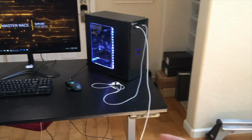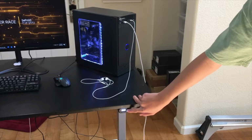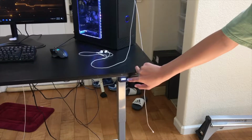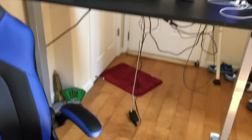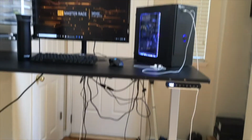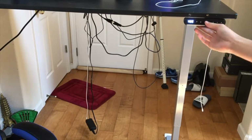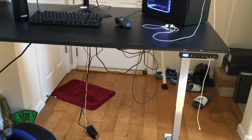The desk has a special trick it can do. You see that keypad there? I'm going to press the up arrow. Yes, you see that the desk can move up, until it hits the TV. And now the power adapter is floating midair. But yes, the desk can move up so I can stand up and work. That's the desk's special party trick. It's called the Uplift desk. I got it for about, I forgot, I remember 700 something.